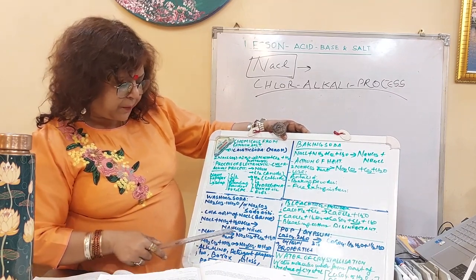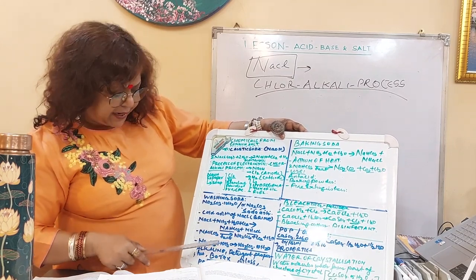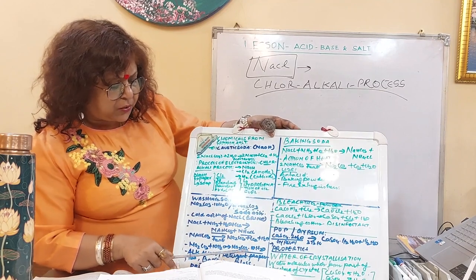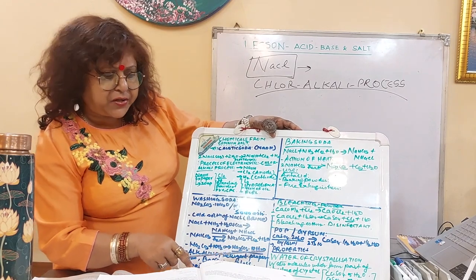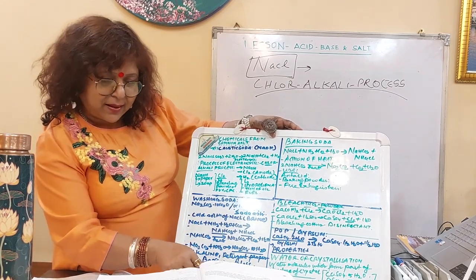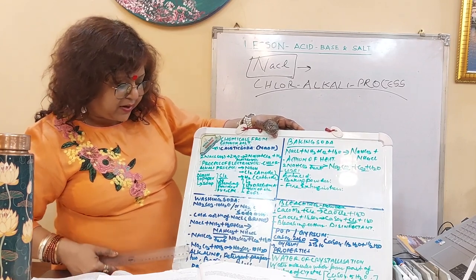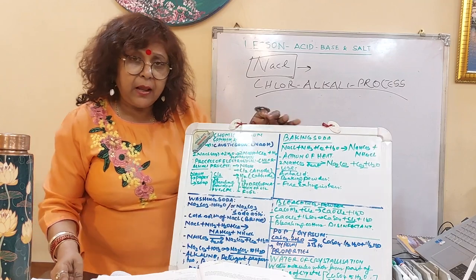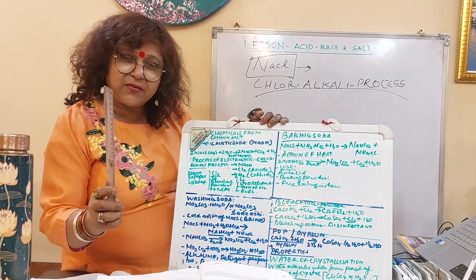Now this NaHCO3, when we heat it, breaks into Na2CO3 plus CO2 plus H2O. It is obtained as a white precipitate. And this Na2CO3 can then be combined with 10 molecules of water to give rise to Na2CO3.10H2O. This dot means water of crystallization. This is also there in your lesson. So the three reactions for washing soda are given here, which you can see. And this washing soda exists in two forms, anhydrous form and hydrous form.